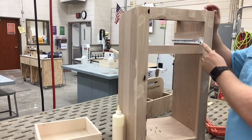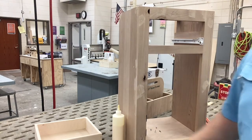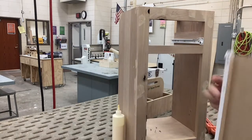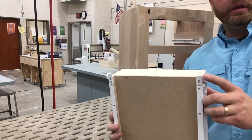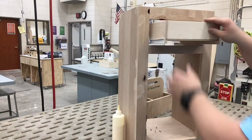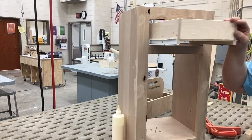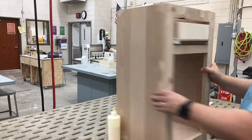I got this screw in going a little bit diagonal, and we're gonna see if that's a problem. And I kind of hope it is, so that we can fix it together. So I've got the wheels, they go in first, and my drawer will tip in, and it slides in and out really nicely. And it stops, and it does not fall out.